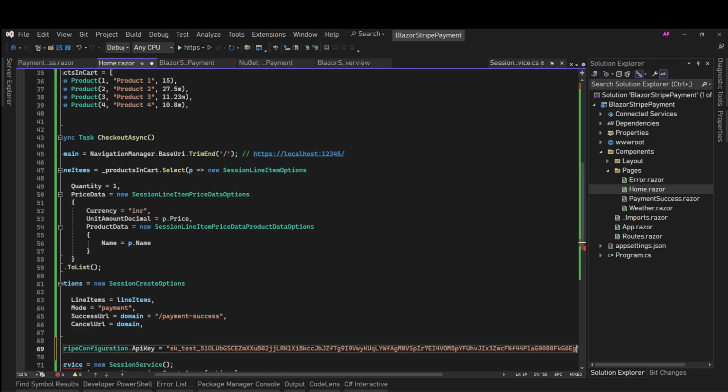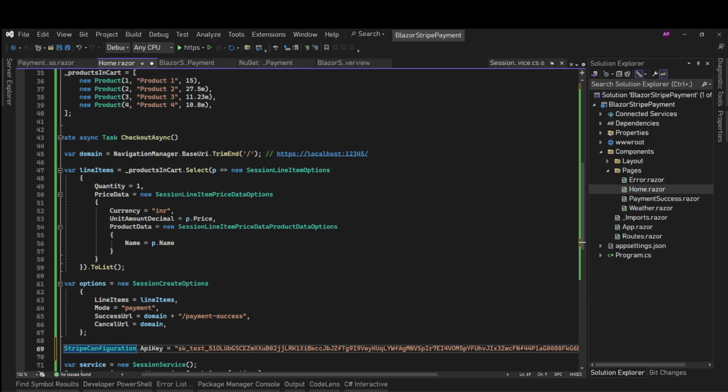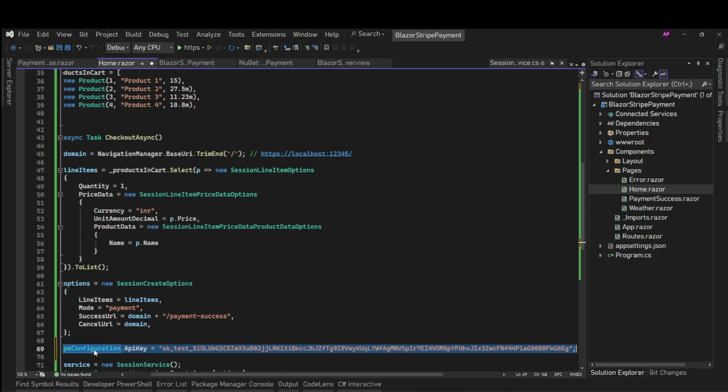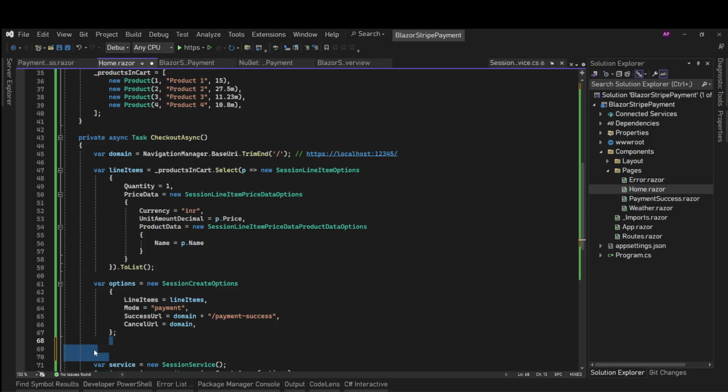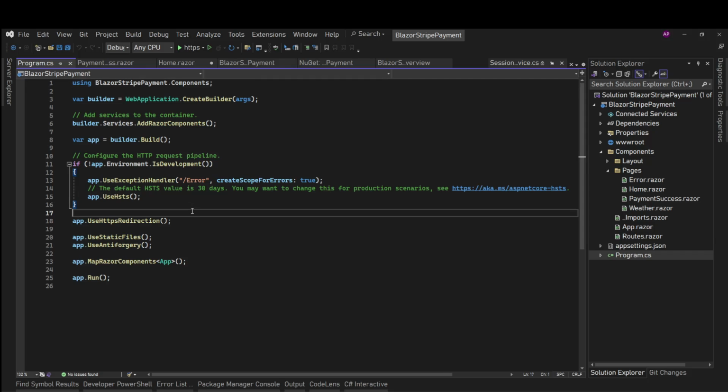We can set that API key here, or this ApiKey in StripeConfiguration. This is a static class with a static property. Instead of doing this here, we could simply cut this from here and set it in our Program.cs if we want. We can set it anywhere.